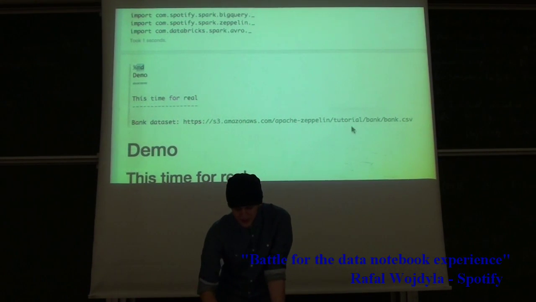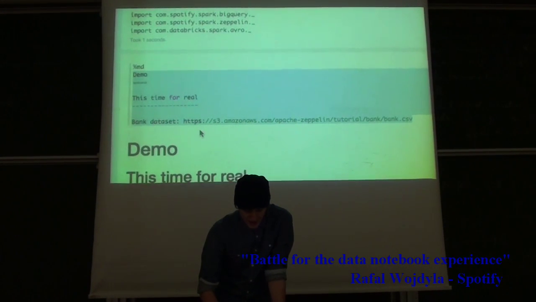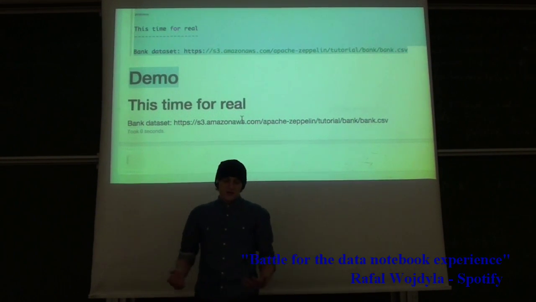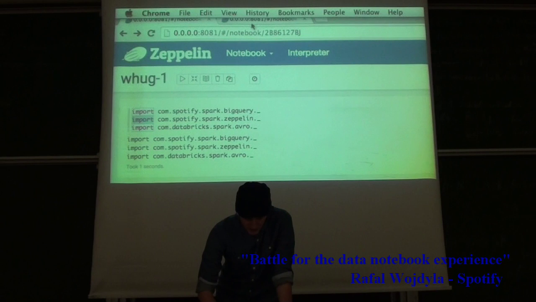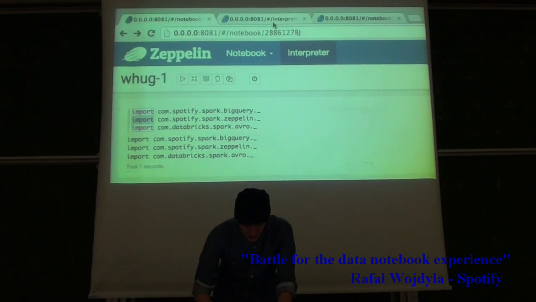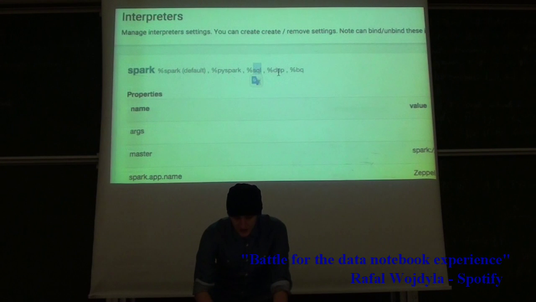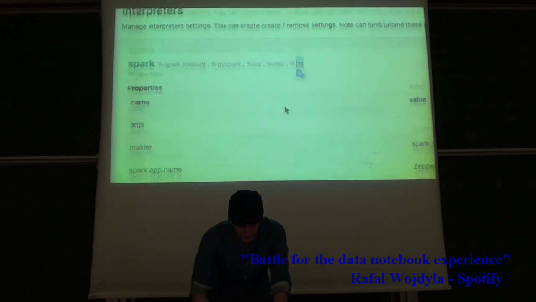If I put markdown code over here and I press Shift Enter, I'm going to get the result, right? And this is a markdown result for it. So I can demo this, this is the blah blah. I can do this in markdown. There's a couple of other interpreters that we can look at right now. There's a Spark interpreter, a PySpark interpreter, SQL, dependency, and there's BigQuery.